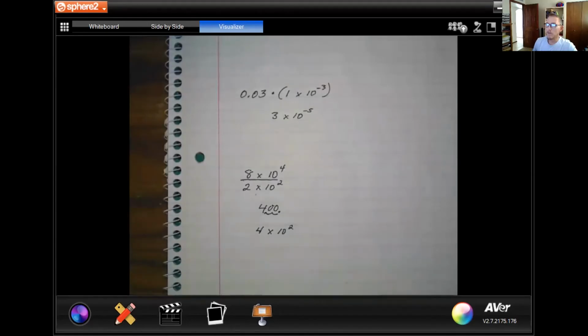So this is a quick review of how to use the calculator. Hopefully you have been seeing this and doing it. Our IXL lessons for the beginning of this second week are going to be addition and subtraction. You've already done multiplication and division using the calculator. There is a video on YouTube that I made that shows you how to do all of these operations without the calculator, and you can do it manually if you would prefer.